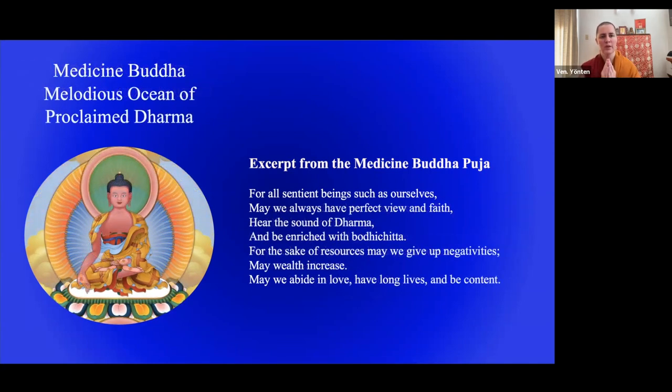Medicine Buddha, Melodious Ocean of Proclaimed Dharma. For all sentient beings such as ourselves, may we always have perfect view and faith. Hear the sound of Dharma and be enriched with bodhicitta. For the sake of resources, may we give up negativities. May wealth increase. May we abide in love, have long lives, and be content.